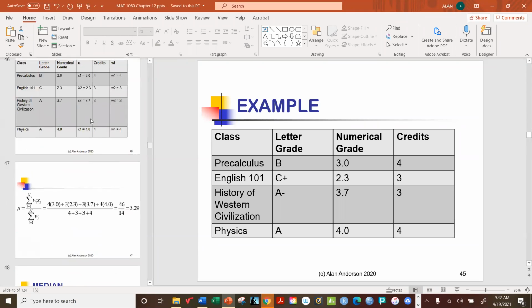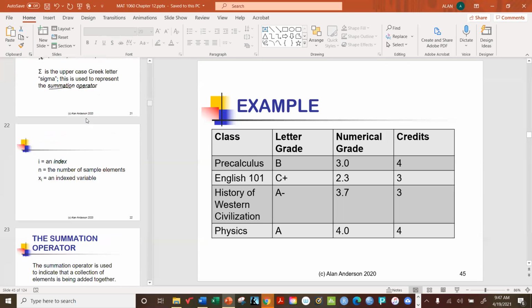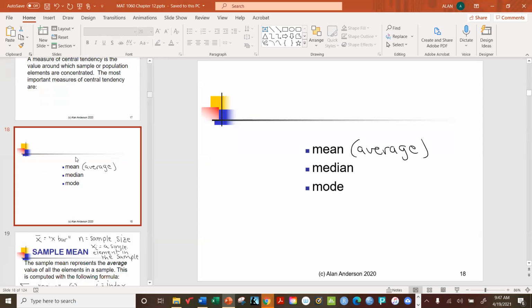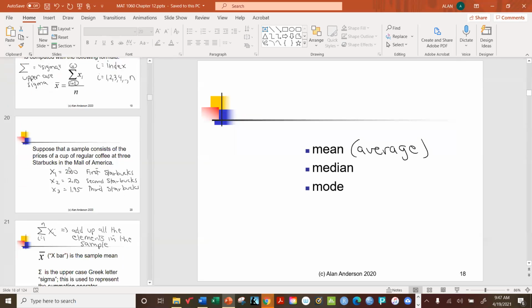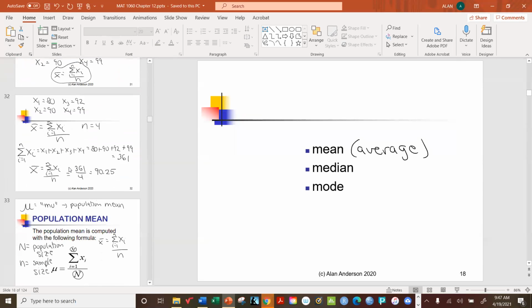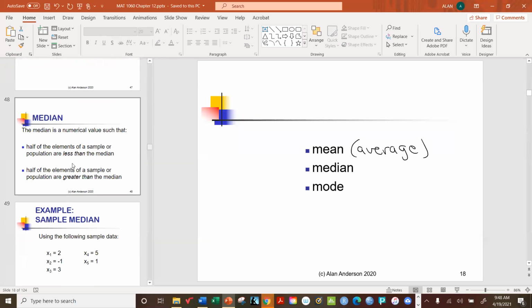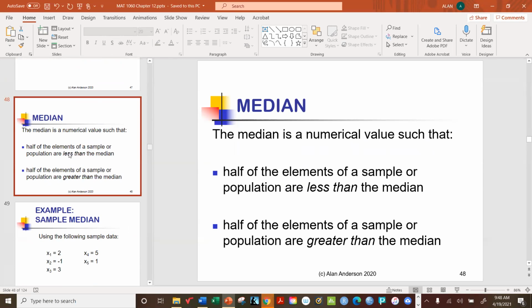All right, now remember way back in the beginning, we said that there were three measures of central tendency that we would like to investigate here. The second one is called the median. Now, the median is not used quite as extensively as the mean, but there are certain cases when the median is actually a better choice than the mean. So let's first see what this median is all about. The median is a number that splits our sample or population in half, in the sense that half the values are below that number and half are above.